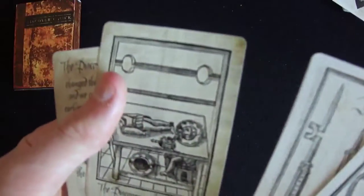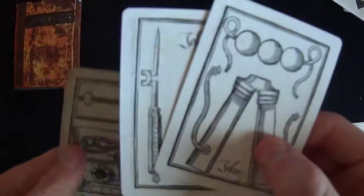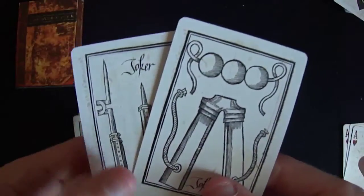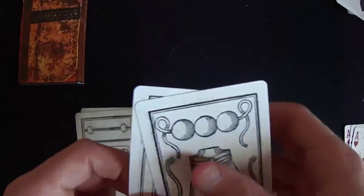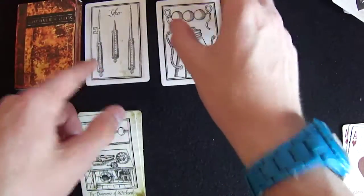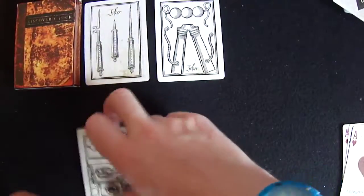So you get 2 pretty normal white cards, and the rest are this kind of shade of dark, looking old. Here we have 2 jokers. These are 2 of the old magic props that were used many years ago. I'm not sure what they were used for, but if anyone knows, you can comment down below and I'll put an annotation up there. So we have the 2 ones. This has balls, and this has kind of samurai things. Here we have one that tells you about the Discoverie of Witchcraft.